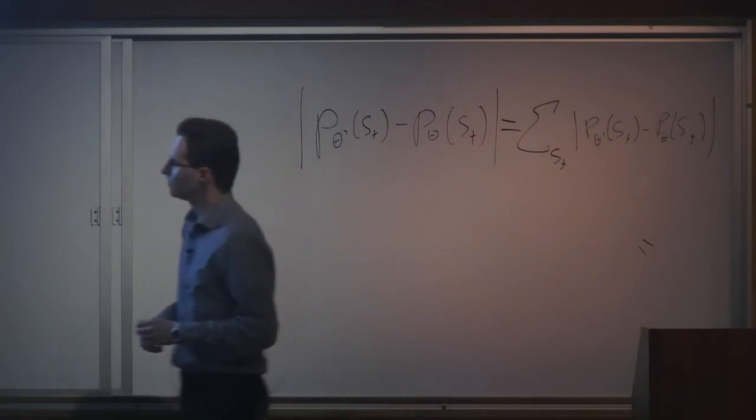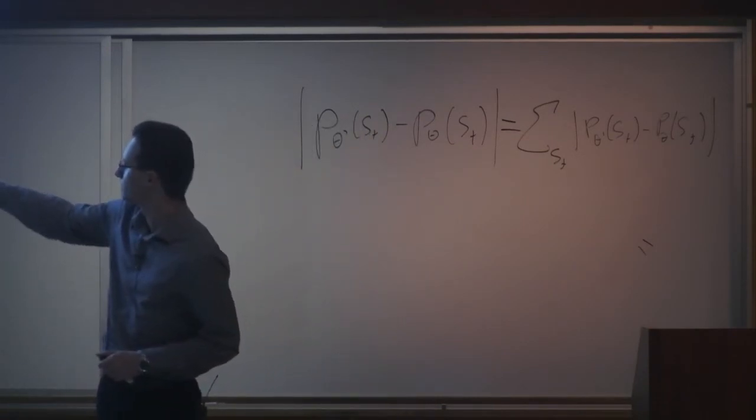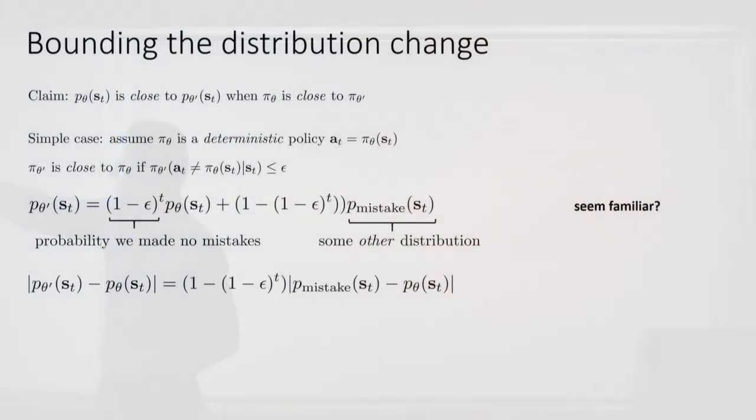So simply by using this equation up top, I can say that the difference between p theta prime and p theta is equal to this. How do I do that? Well, I simply substitute this stuff in place for p theta prime and then group the terms together. Does anybody want me to go through that? Raise your hand if you want me to go through that derivation in detail. OK, nobody wants to see that. Good. So it's exactly the same as it was before.